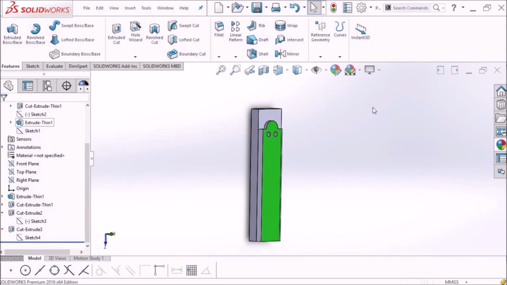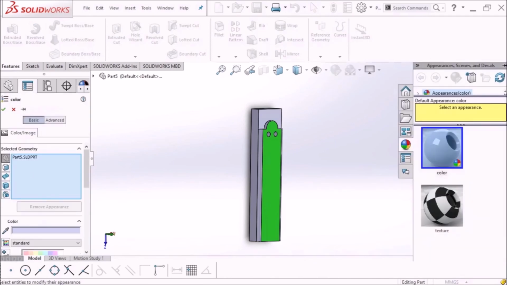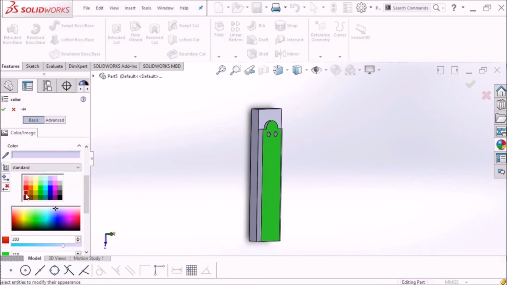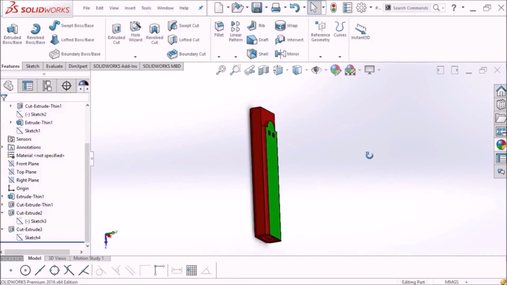Now the rest of the body we want in red color, so just edit appearance, and here already the part 5 is selected, and then just apply the red color. So the rest of the body will be colored in red.